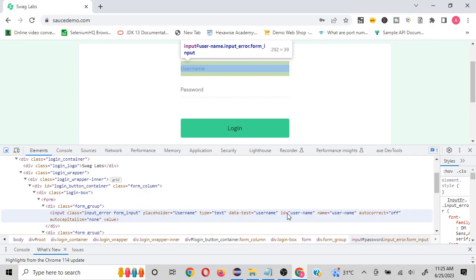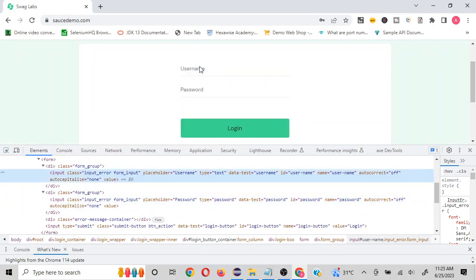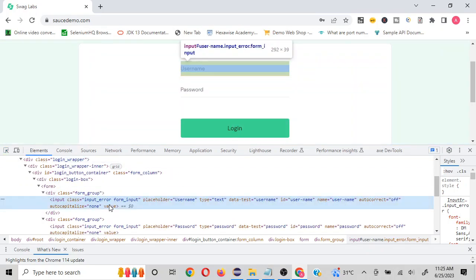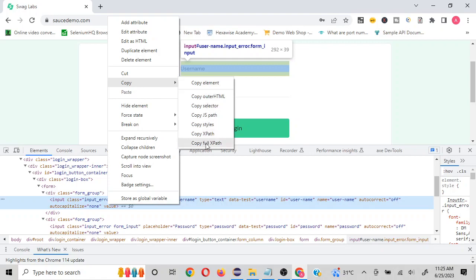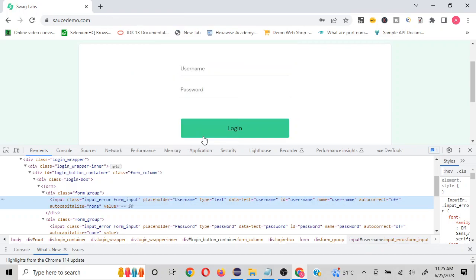So if you are a beginner and you are trying to work with this, do try to do it manually and not use some extensions or tools at least at the initial part, so you get a better understanding of how Xpath is created. But anyways, for this video, let's take username. So I'll click on this, and whichever element it is pointing to, right click on this, go to copy, and here you'll see the option copy Xpath or copy full Xpath.